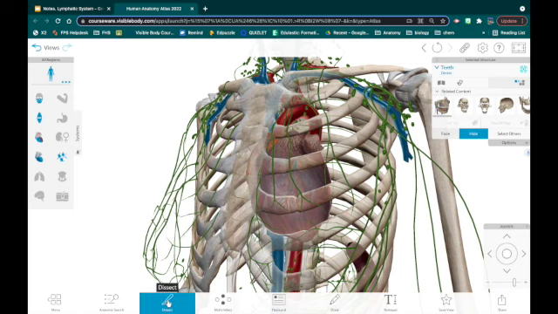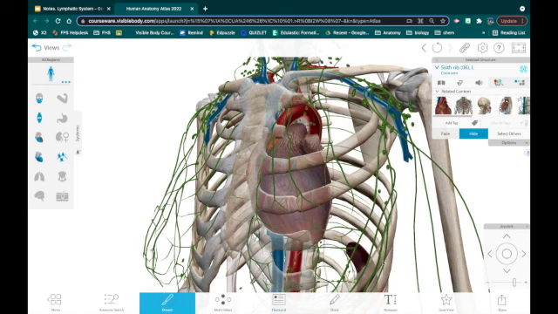So I'm going to hit the dissection tool and just remove all of our ribs. Be careful not to get any of the lymph vessels. You don't want to remove those.